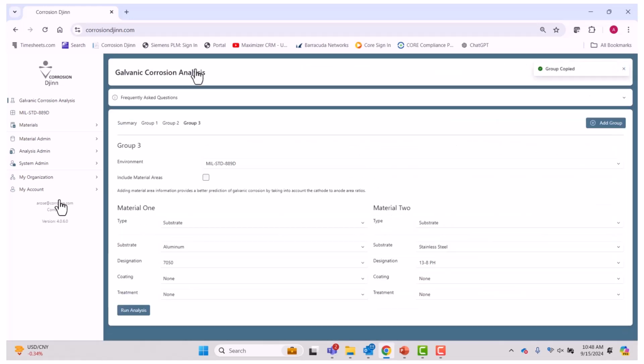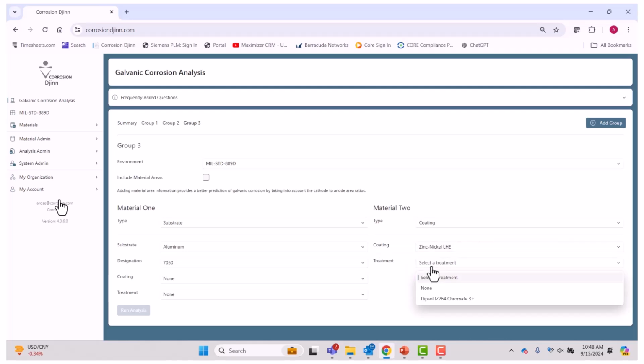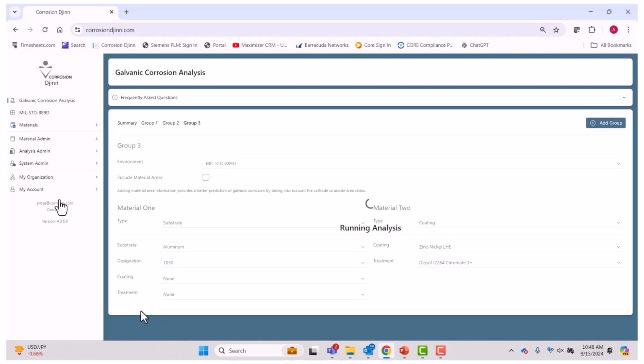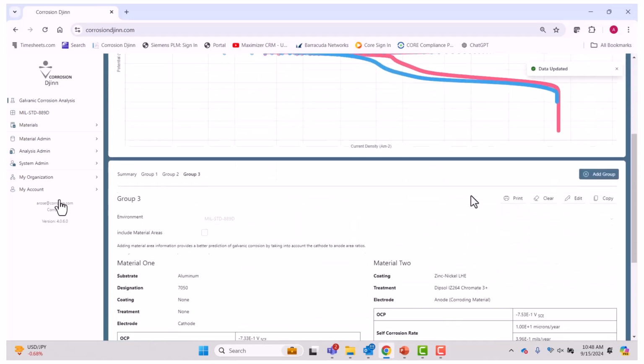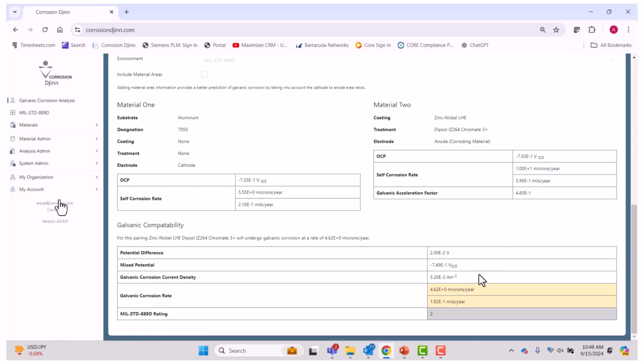Okay, so titanium is shown as a better choice, but maybe titanium is a little bit expensive for the asset. What other things could you do? Well, we could perhaps apply a coating. Let's do a zinc nickel coating on the fasteners. So it's no longer seeing the stainless steel, it just sees the zinc nickel. So we choose that as a coating. We have a dip salt coating here. Now you can see the aluminum is cathodic and the coating is anodic, so it's sacrificial.